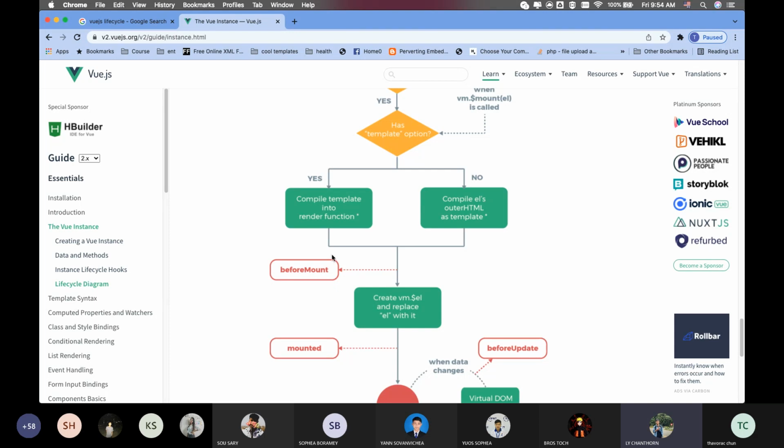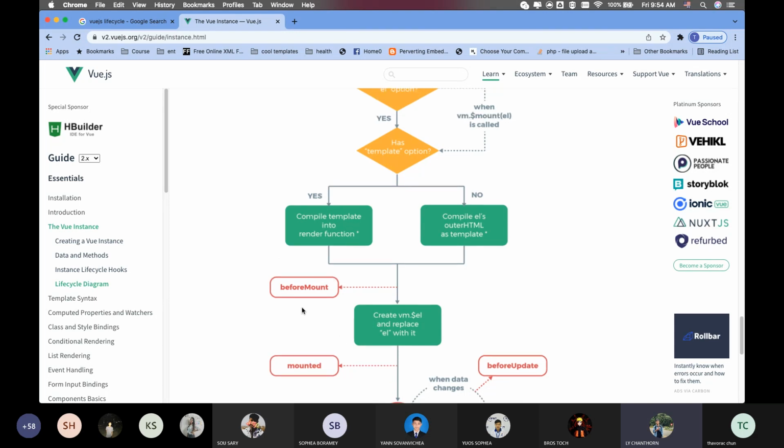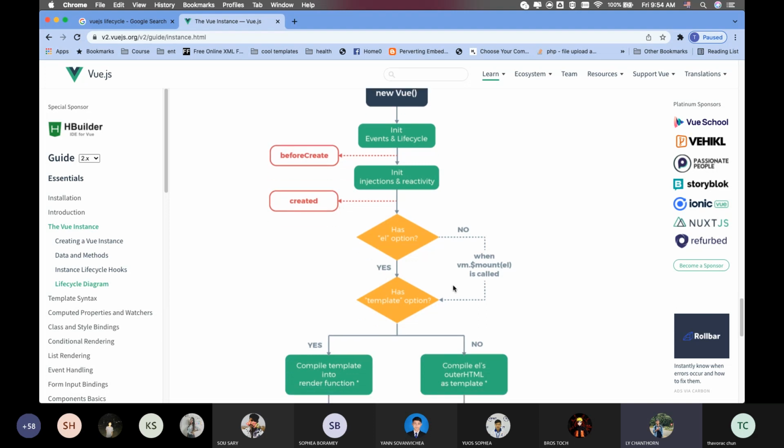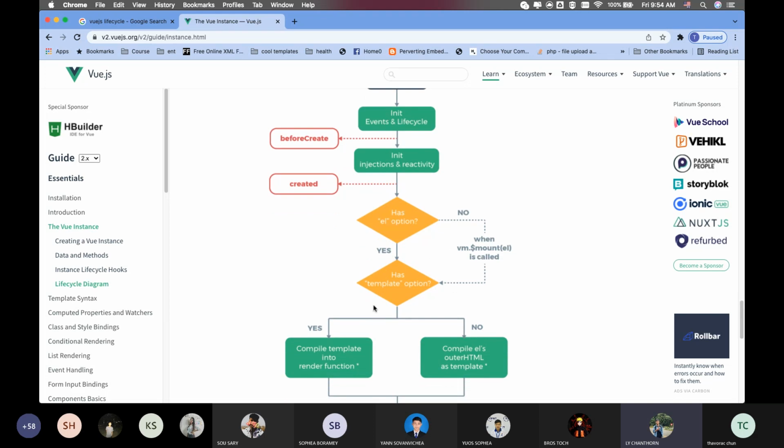You can write your code in mounted, or maybe you can write in created, but they are slightly different. If you write some case in created, it can make your application look slow, or it can make your application crash, because when you write in created, something does not appear yet. Okay? Because there is a process inside here.